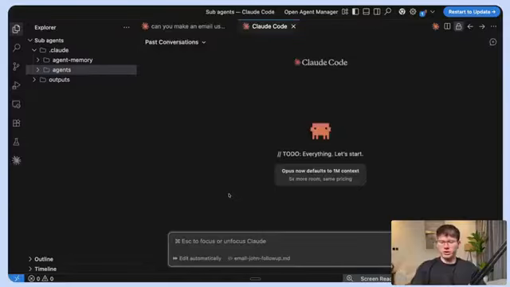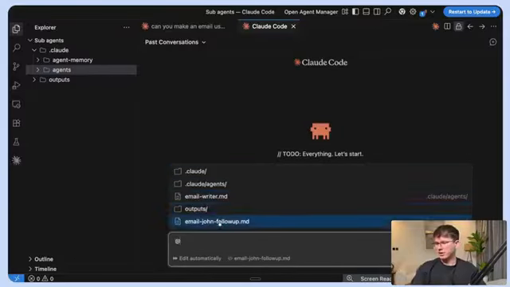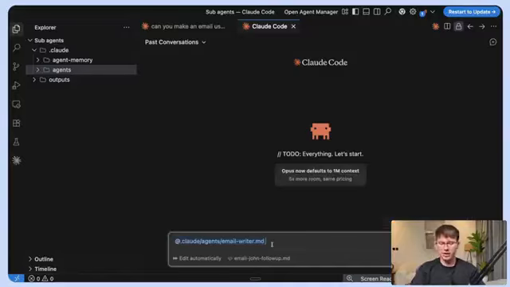The second way, like I mentioned, is you go to tag and you can see the different options. And you would use the emailwriter.md. And then you can say, can you make an email for James and Jack, telling them, thank you for the business meeting that we had before, and tell them that the next steps is to have an onboarding call tomorrow, 5 p.m. EST, to go through the next steps.